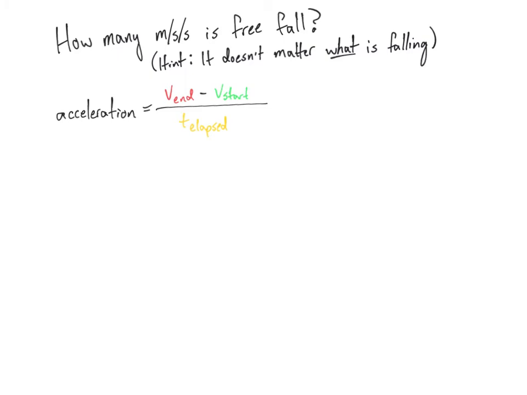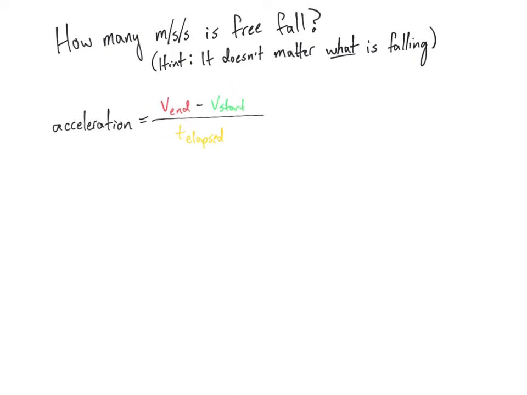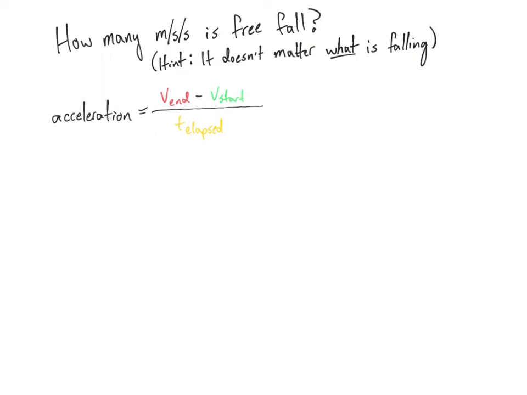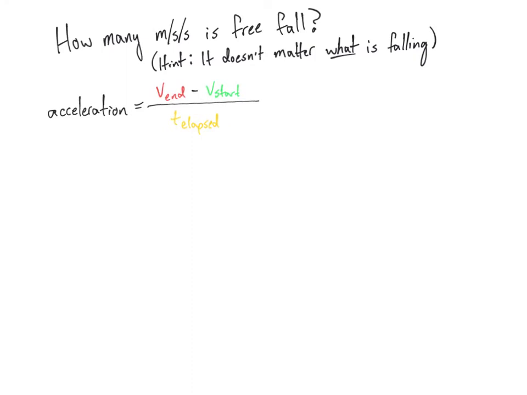Acceleration, put simply, is just the change in velocity of an object divided by the amount of time it took to make that change. So if an object is speeding up, we ask how much it sped up by and how long it took to reach that higher speed, and you divide the two. Put as an equation, we take two velocities, v end and v start, subtract them, and divide by the amount of time it took to get between those two velocities. This is the equation we will be using to answer this question.